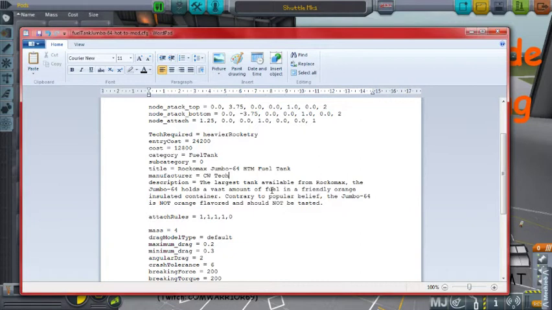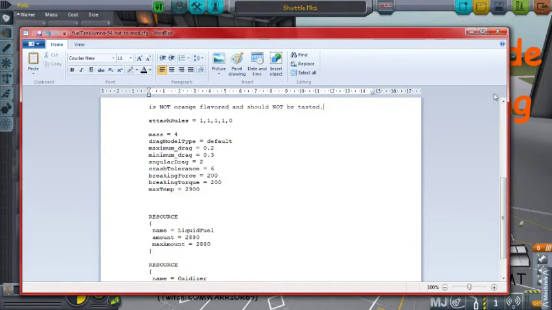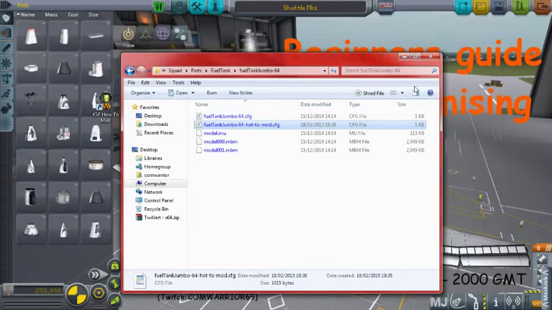Go right ahead. Again, use commas, yes. No slashes, no symbols. And just have some fun with it. Everything else, for the time being, let's leave it alone. So we're going to save that and close. Well, guess what we're going to do now? We're going to jump into KSP.